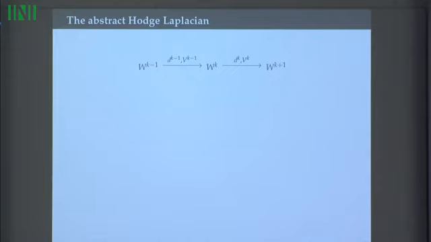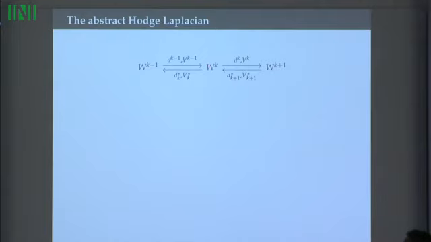3 Hilbert spaces, 2 closed unbounded operators, and the null space, the range of the first contained in the null space of the second. So the first thing I can do is take the adjoint complex. So I put the adjoint arrows going back. Then, if I'm in this middle space W^k, I have an operator that maps that space to itself, namely I go right and I go back left by D star. I get a map from W^k to W^k.